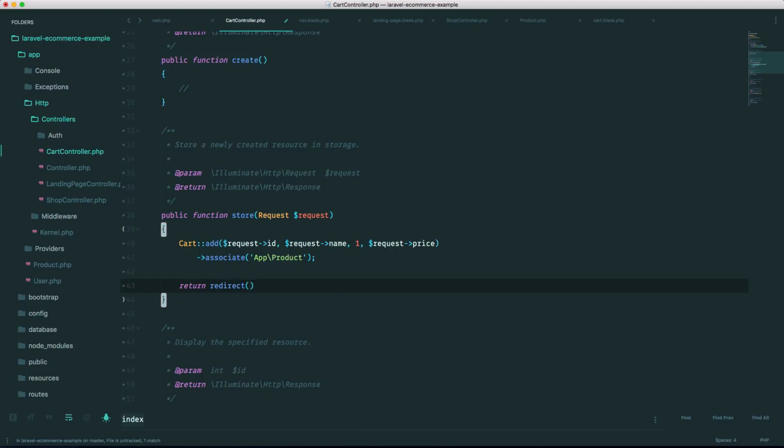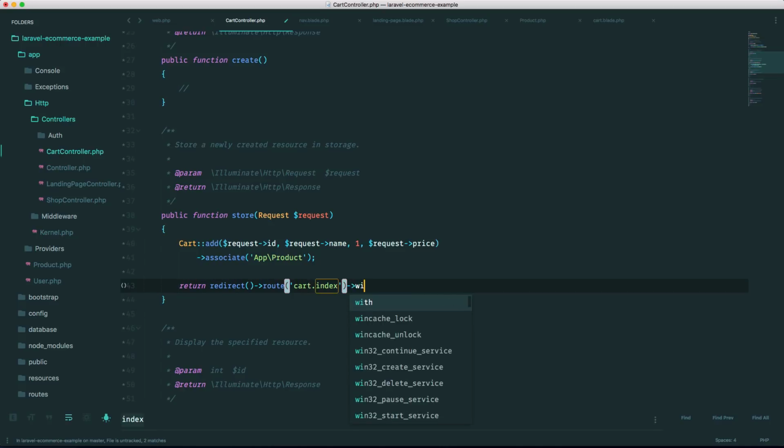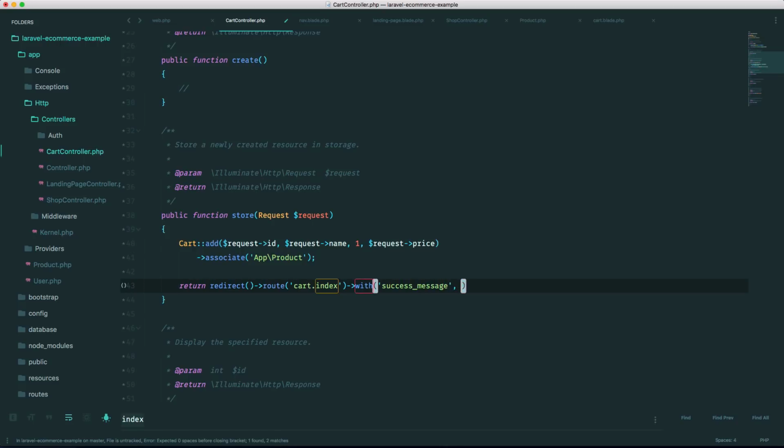Let's redirect to our cart actually. So redirect to our cart, cart.index, and let's give it a success message. Success message. Let's call it, item was added to your cart.